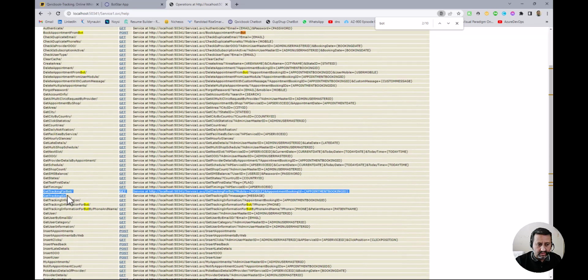This is basically the endpoint that we are calling, which has a couple of parameters, which are the mobile number and the correct appointment booking ID or the reference number. If it matches, it results in the information from the database. Otherwise, it is showing us that the information is not available, right?